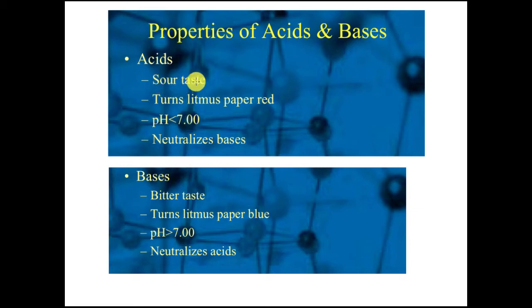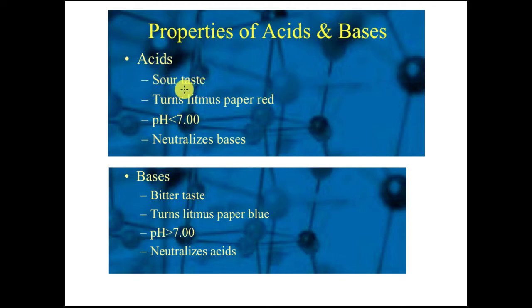Now, as I said before, acids taste sour, bases taste bitter. And this is where the name for acids comes from, by the way. Acidus was the Latin word for sour. So people have known about acids and bases for a long time. Anything that had that acidus taste was classified as an acidus substance, which is what we call an acid. So it was really based on taste in the beginning.